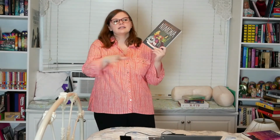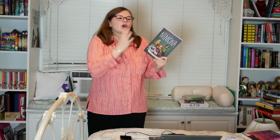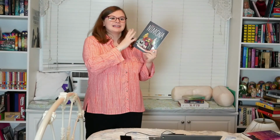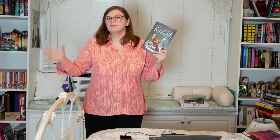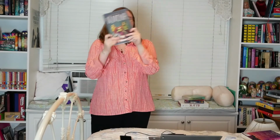Okay, graphic novel. Again, I picked Naomi or Naoma. I don't actually know how to pronounce this. This is a story about a fantasy medieval era where our main character shows up and decides to be the sidekick to this big bad villain, and it's their adventure story. And also the big conflict of this is our sidekick's backstory, what is going on with her. Her appearing in this person's life is directly leading to the conflict of the story, which I absolutely love. This also has a relationship between the villain and the hero, and they're queer, and it's just really good. Also, the sidekick's a shapeshifter. That's always cool as well.